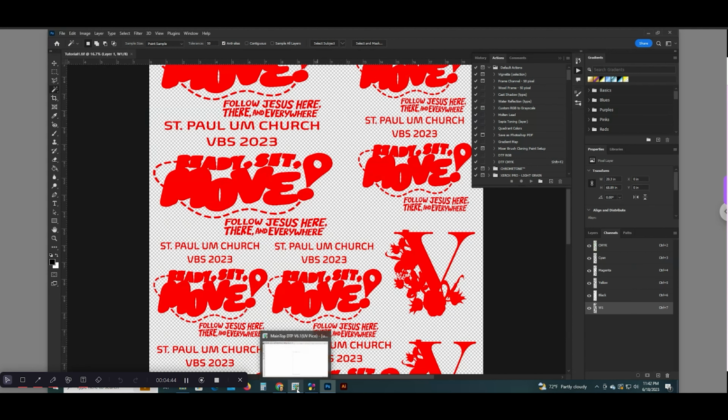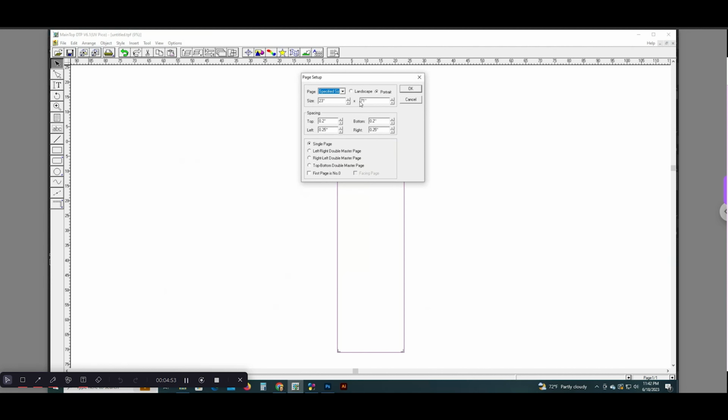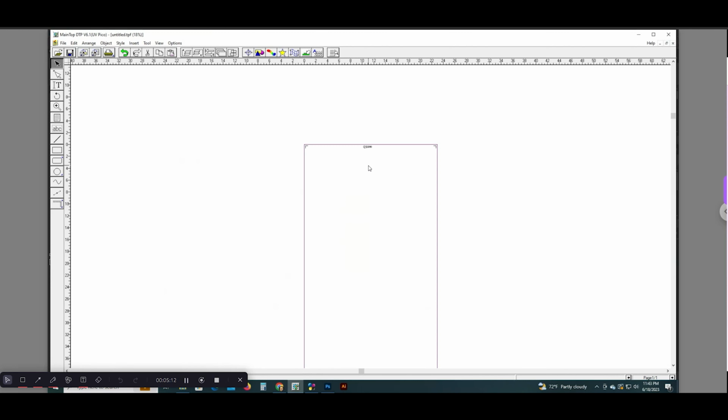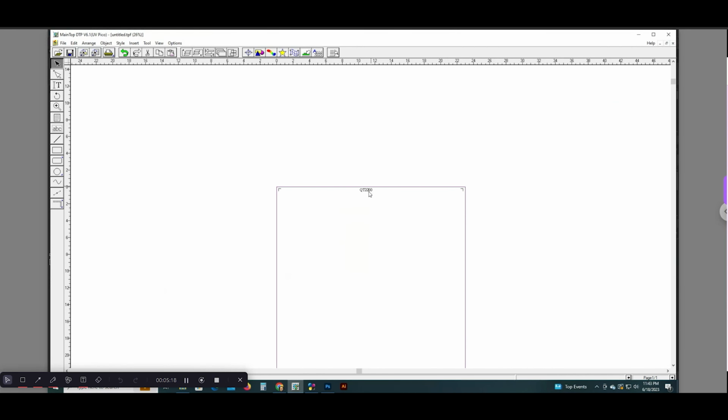Once we do that, we can go into Maintop DTF software here. We're going to go to File. We're going to go to Page Setup. And we said there was a 70-inch sheet, so I'm going to give myself 71 inches. I make this 23 inches wide. Hit OK. A neat little trick while you're in here is, instead of hitting Control Plus or anything to zoom in, you can hold the Control button down and move your mouse wheel up or down to zoom in or zoom out. So what I normally do is I put a name at the top of the sheet so I know what it is when it prints. It will not put a white layer behind this, just so you know.